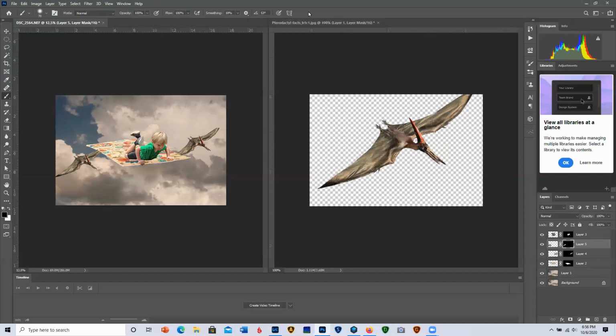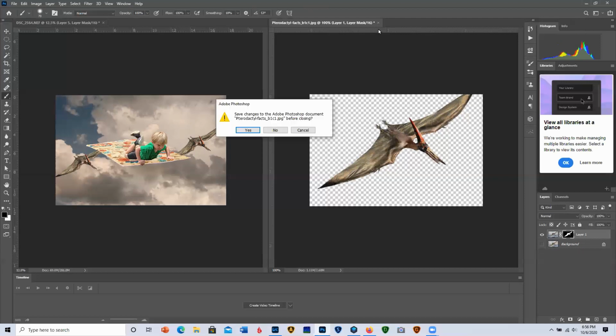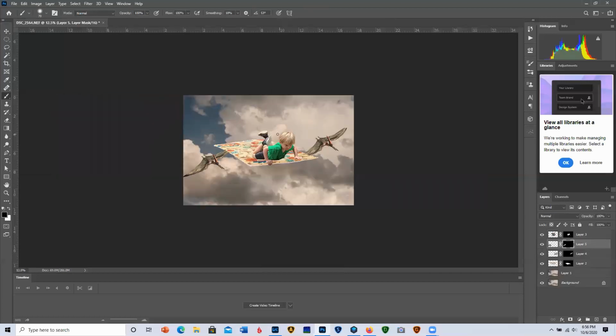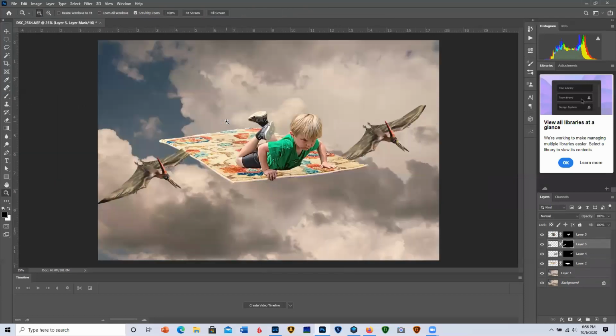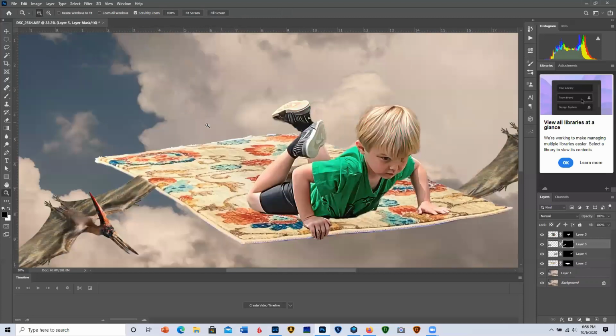So I can go up here and close this one so that now you can see this a little bit better, make it a little bit larger. And like I said, I went through here very quickly.